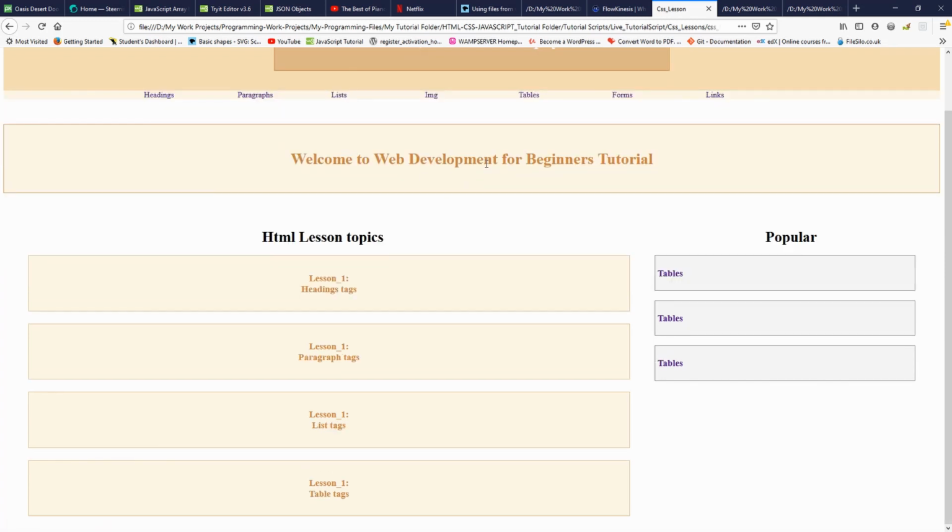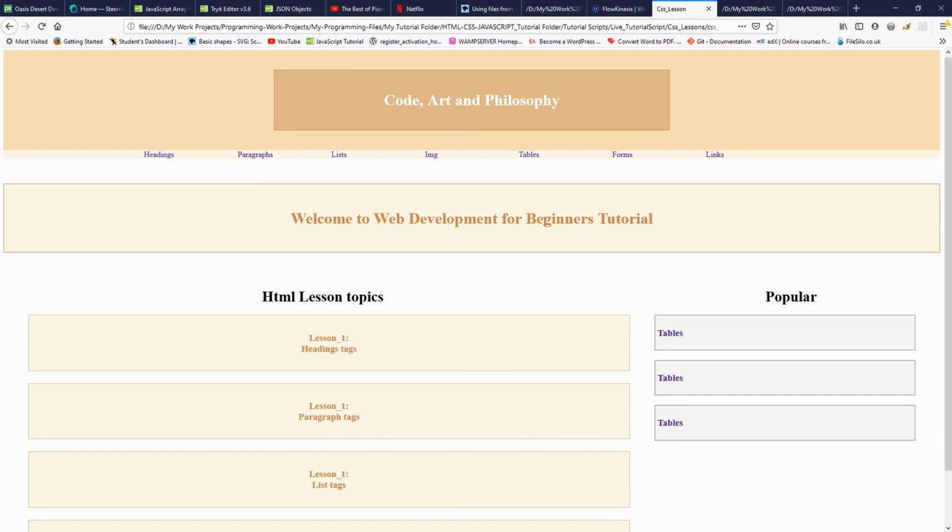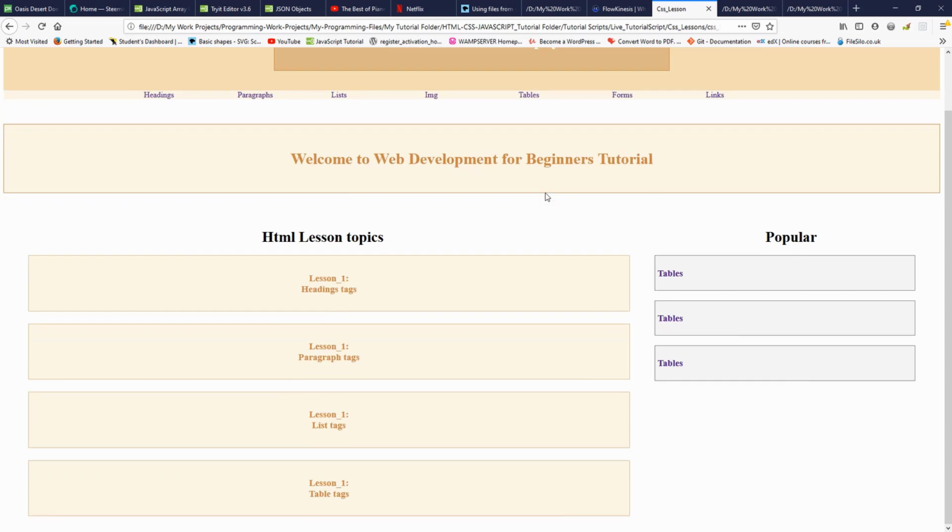And here you've got a heading. This is where I use the h1 tag. This is what you would usually use it for, as a heading or a title of a particular topic or introduction to a page. Once again, here I use the HTML lesson topic. This is an h1 tag, and then inside here I used an h3 tag, which is a lot smaller, more of a subtitle, something that you would use for a subtitle. Okay, so this is basically what all these styles have done.